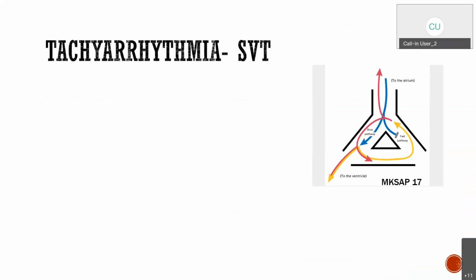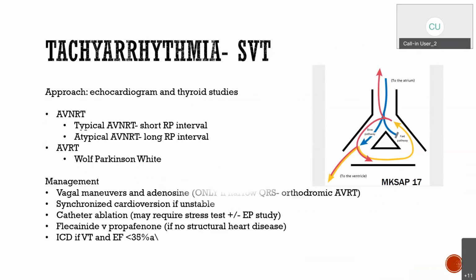SVTs. So the two things are AVRT and AVNRT. So what's the bundle for AVRT? Bundle of Parkinson's, right? So bundle of Kent is AVRT. AVNRT is the other one, and depending on which way it's going, you have both typical and atypical AVNRT. So classically, it should go down the slow pathway and then retrograde up the fast pathway. More things will come as far as the CIC rotation about this, but knowing that those two are the different SVTs and kind of how to manage them is what I want to highlight.